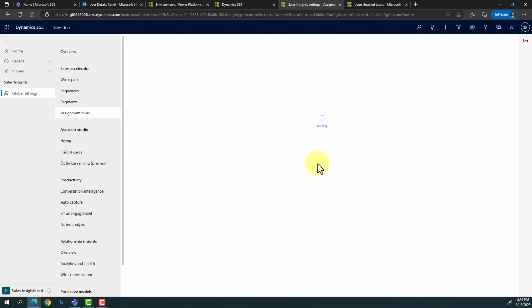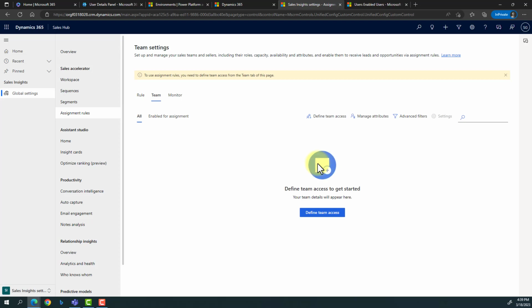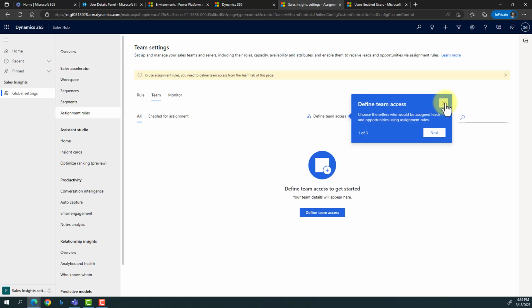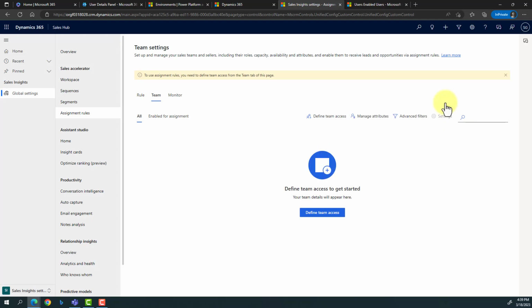Let's say we set up a segment based upon the attribute source of lead. Whenever leads are generated through the website, we want those leads to be segmented and allocated to a specific set of team members who are experts in closing those types of leads.